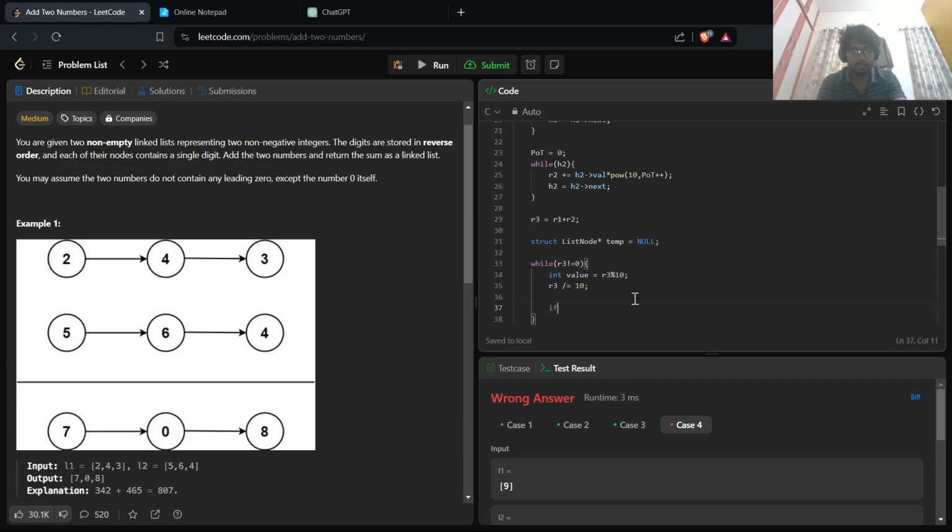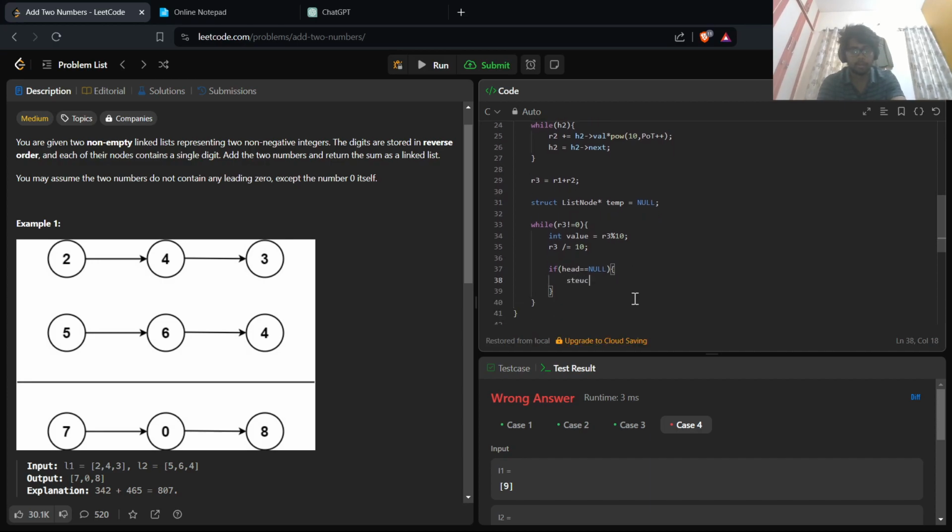Once we've done that, we'll see if head double equal to null. So that means we're creating the first node. If the head is null, we're going to say struct list node star new node is equal to struct list node star malloc size of struct list node. Okay, so that way we have created a new node.